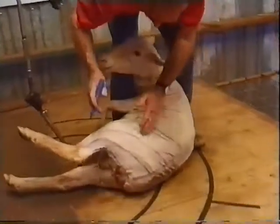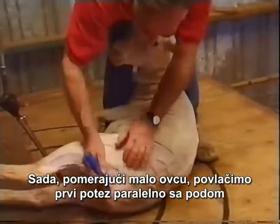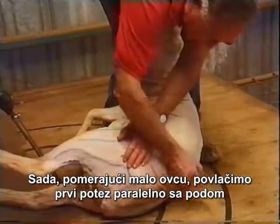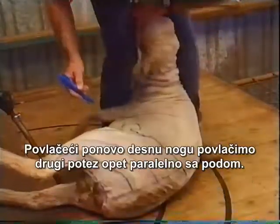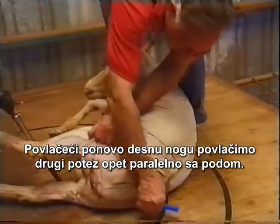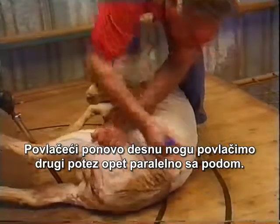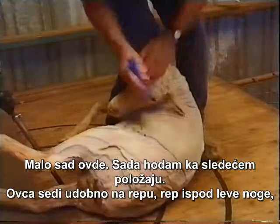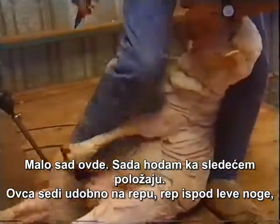Now by moving back a little and letting the sheep lay over, we get our first blow, bottom tooth on the backbone, parallel to the floor. Taking the right foot back again lifts the tail up, and we put a second blow underneath the backbone, again parallel to the floor. It's important that they run parallel to the floor. Top knot. Walking through to the neck position.